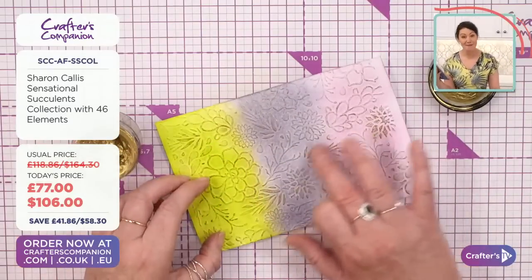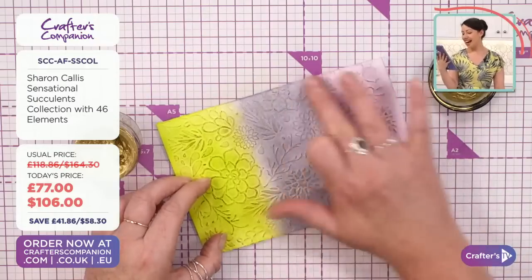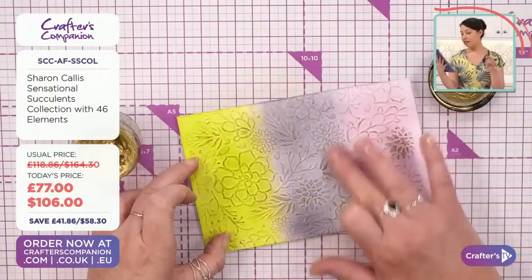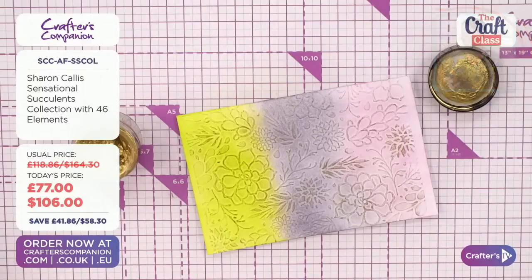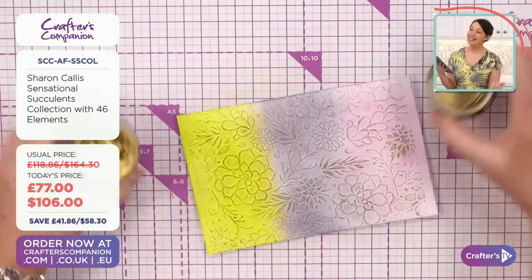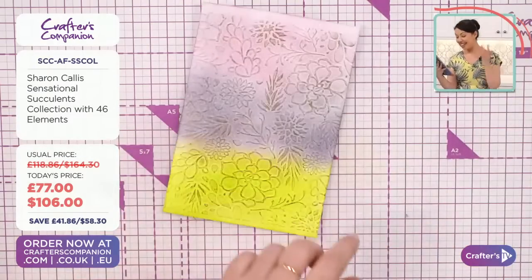I know, it's like magic, isn't it? It is like magic, yeah, exactly. Evelyn is saying, I have glass baubles hanging in my window and will use these succulents to fill them. Yes. How amazing would that be? That's such a great idea. And you can buy glass baubles that have like plastic succulents in them. But, you know, as we said before, this is paper. So you can change the colour. You can reuse them. You can recycle them if you do want to change the colour. So, yes, I love that idea.